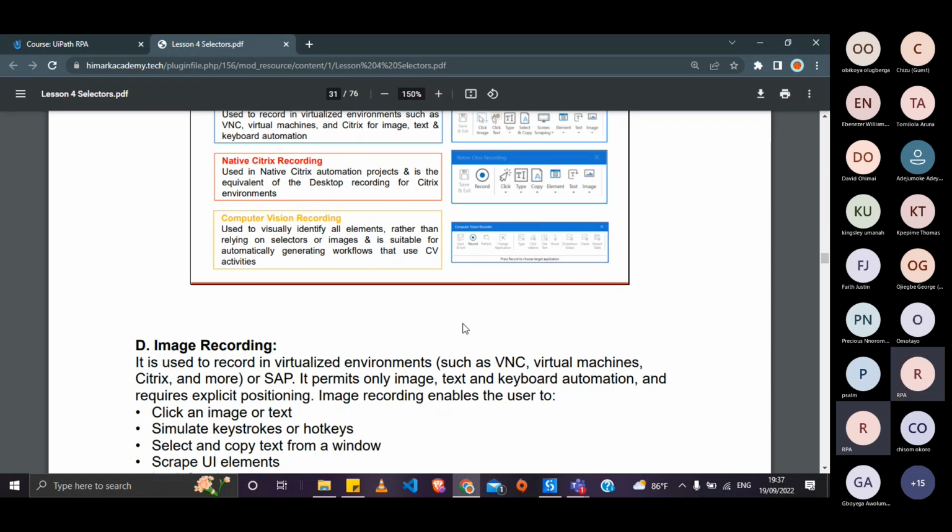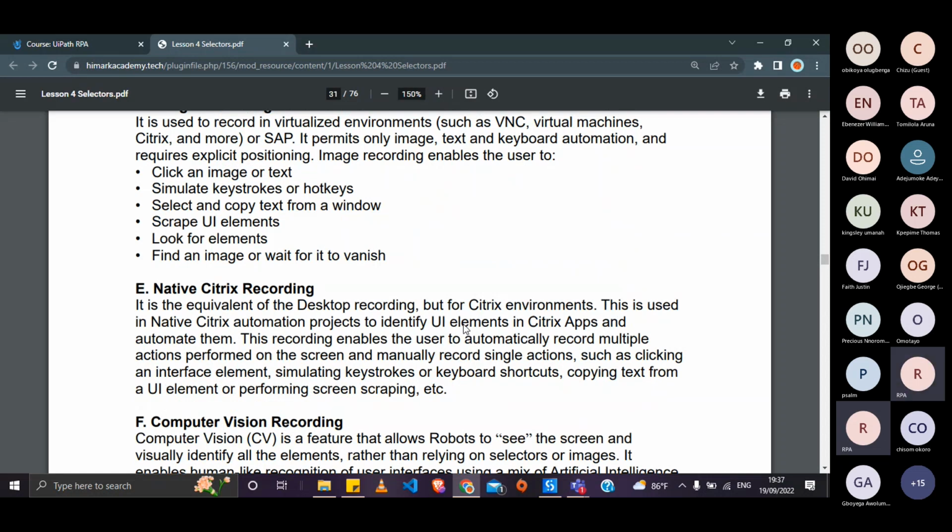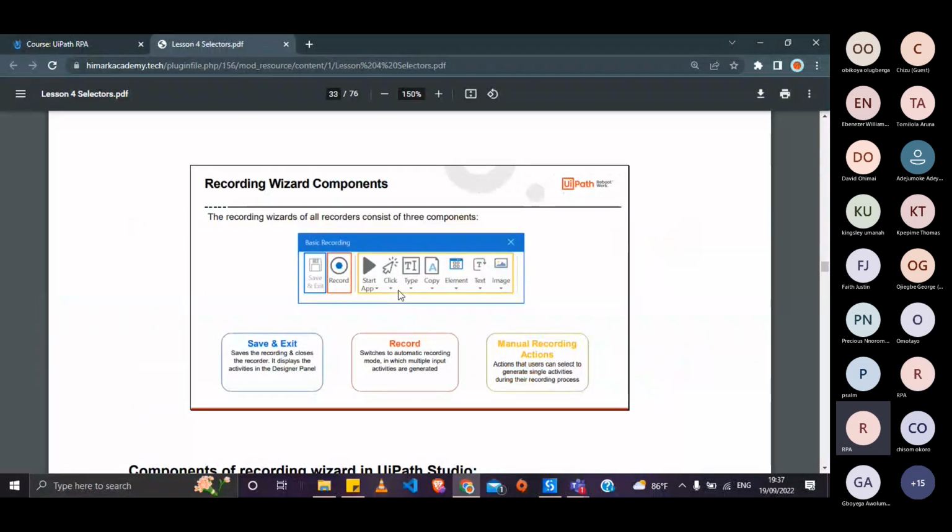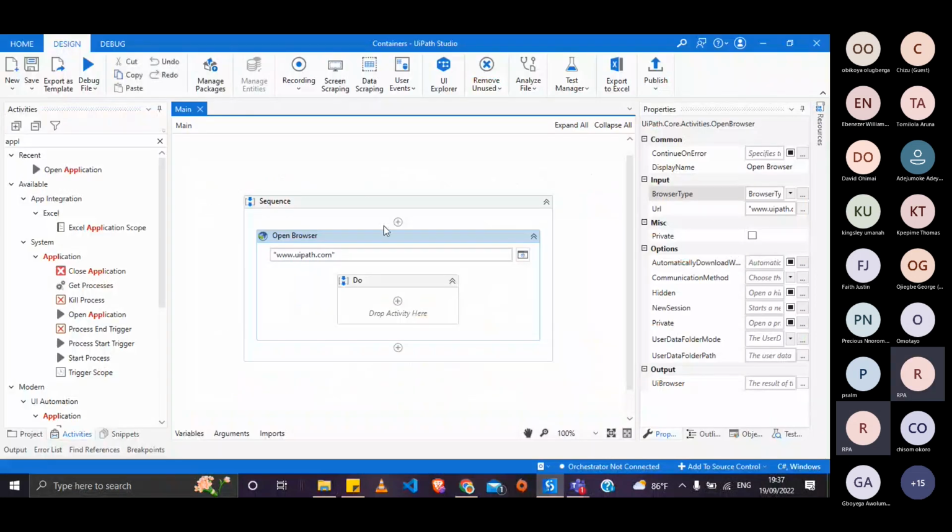Okay, so now our recording wizard, which is the tool UiPath provides for us to perform any of these recording types in UiPath Studio, consists of three components. Save and exit would save the recording. This is our recording wizard here.